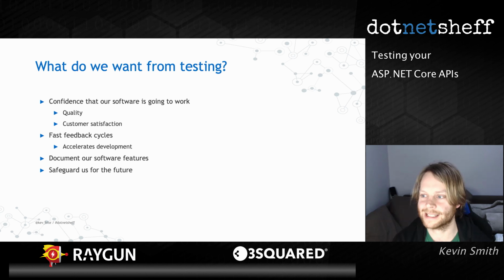One other thing about testing is you want it to give you fast feedback cycles when you're writing the code. When you're developing the software, you want to be able to prove that you're doing the right thing at the right time. So you write a test and then you make it pass in that perfect way for that one test.